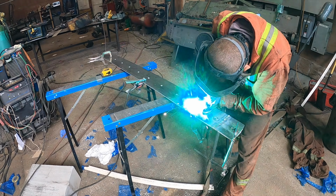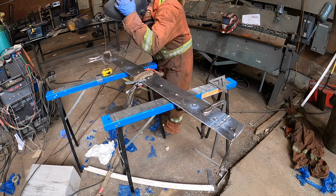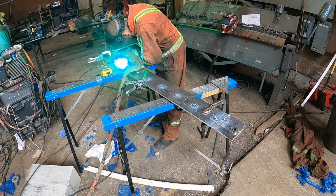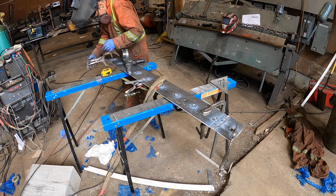So I'm jumping around welding this thing on purpose. You never want to concentrate welding on one spot. You want to backstep and do whatever you can to make sure that you're not just welding from one continuous spot to another, just so it doesn't have the opportunity to pull. You gotta trick it if you can.